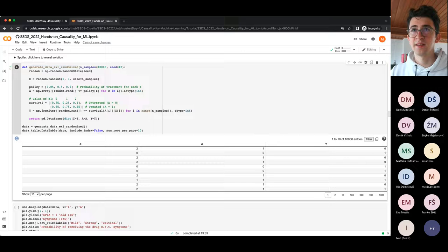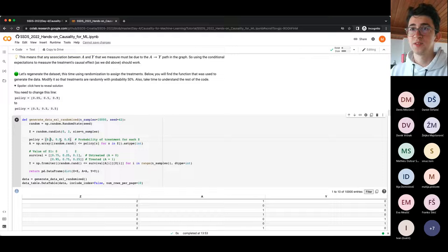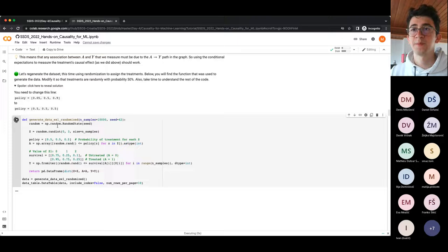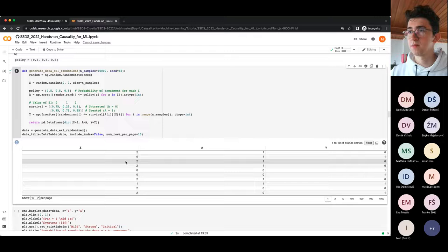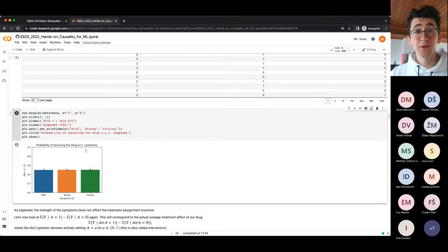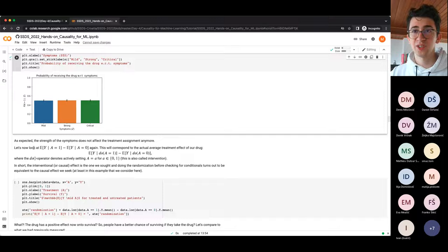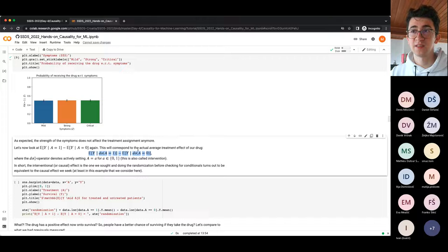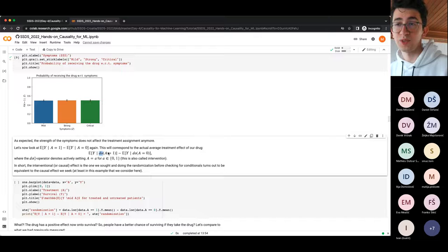And actually here, you have to make a change, right? So we'll just do it now. You want to have it random, right? Before that, it would not have been random. So let's rerun. So this is our newly generated data set. Looks okay, but now let's plot and look. And now we see indeed, independent of the symptom, our propensity is being chosen, right? So this is what we needed. So the randomization actually transformed this equation into this one, which is the actual average treatment effect, as you can recognize from what we've seen in Causality for Machine Learning one, the do operator.